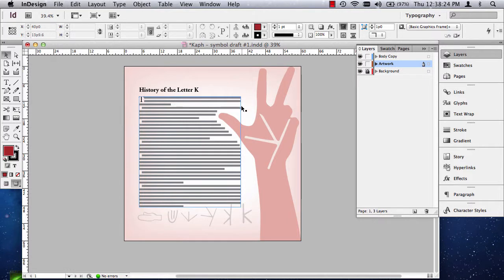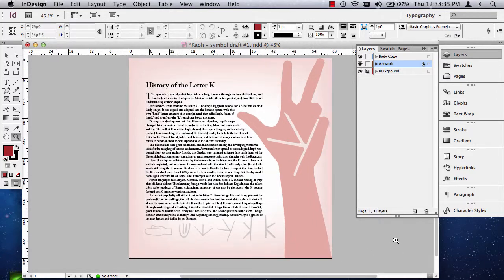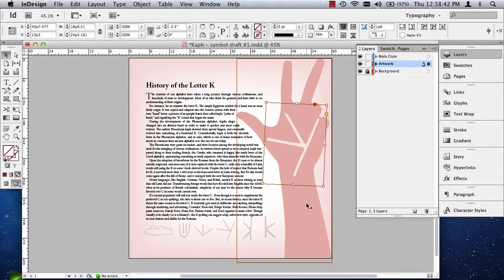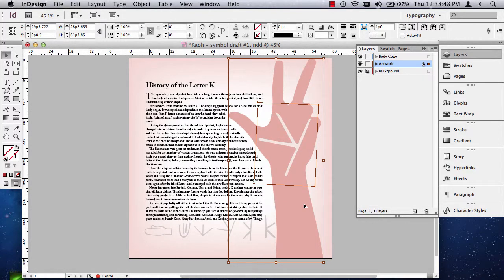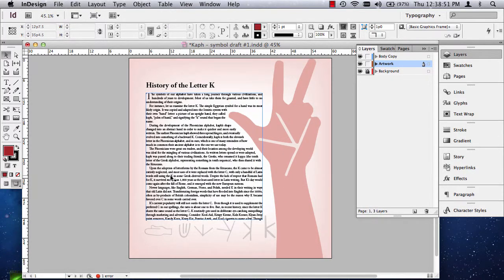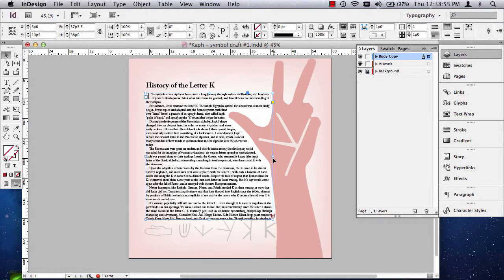Now, maybe I do want this to stop here. Oh, geez, what do I want? And I want this to wrap. If that's the case, then it's going to get a little bit more complicated. So I have to think this through. Do I want to just take these objects, the hand and the, okay, move them in a bit, which doesn't look that bad actually. And then expand this box out a little bit.